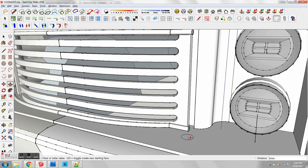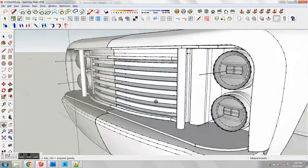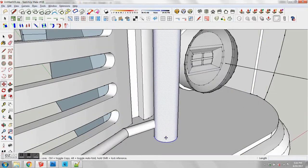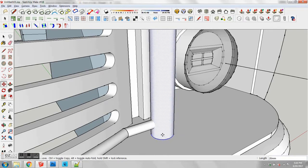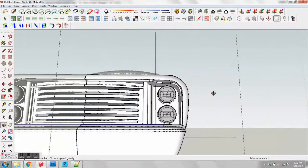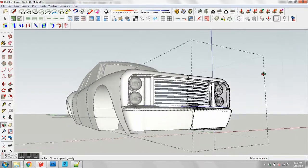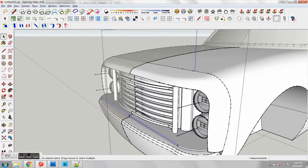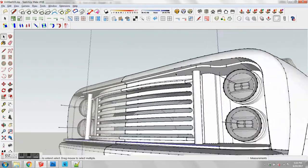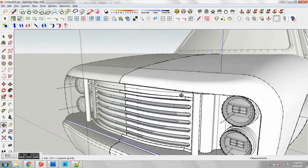And just get that one and push up to the top here. And move that more over here. Something like that. So as you can see, bit silly to put there like that, but I just wanted to give you a demo of how to do some shaping, sort of pipe work sort of stuff. Not sure what else we can do here.